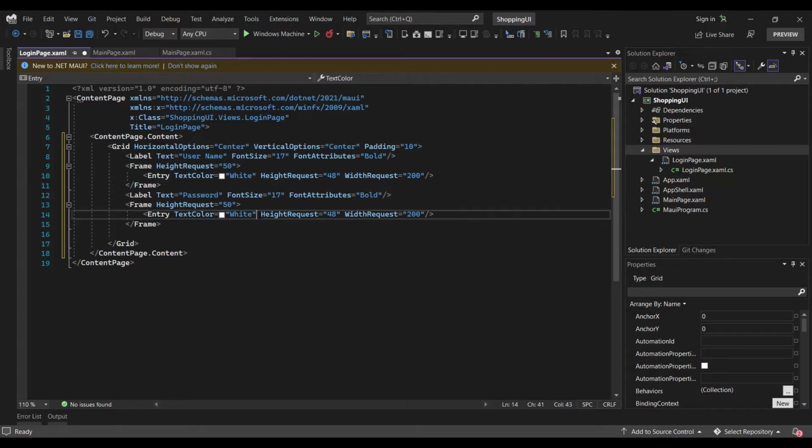In the password entry box, we need to set the password property as true.